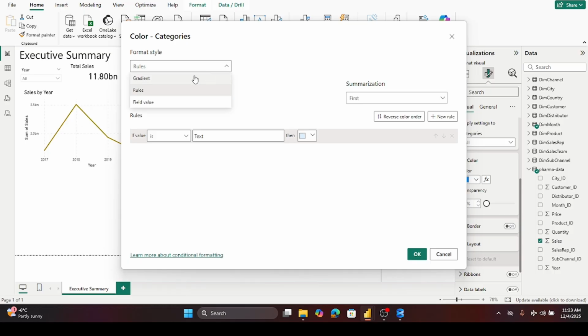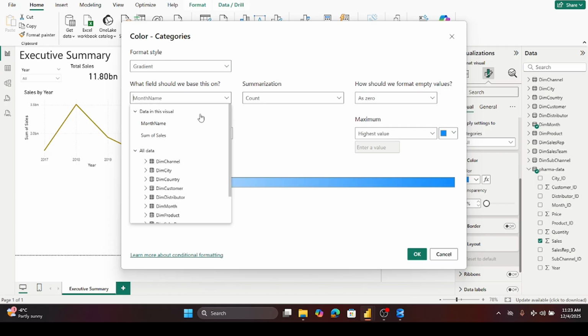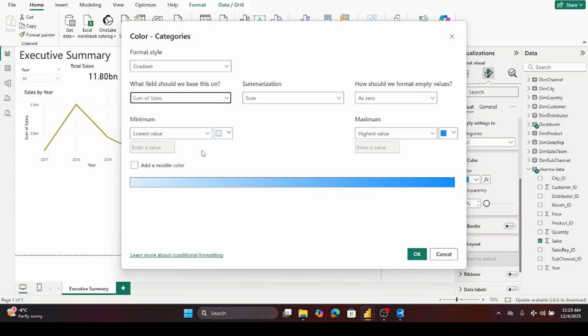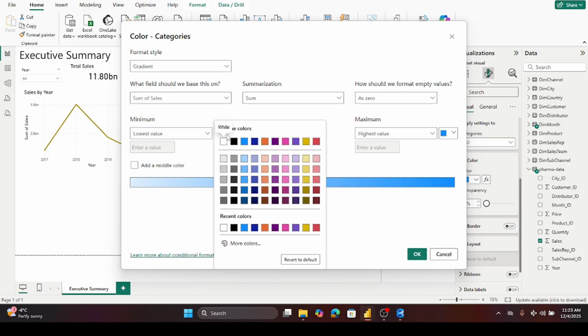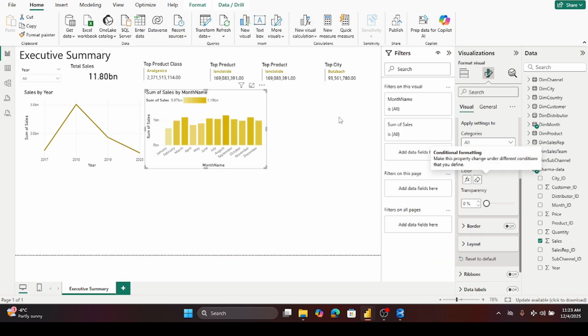Let's make these gradients by sum of sales, and let's make a lighter one for the lowest value and the darker for the highest value.